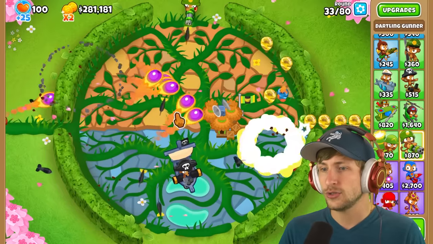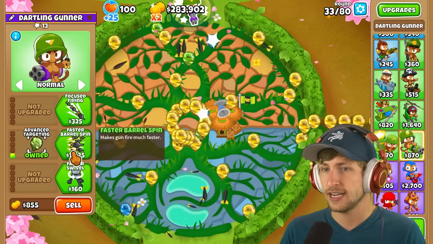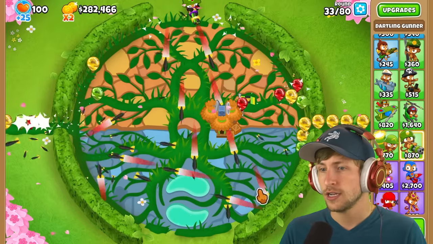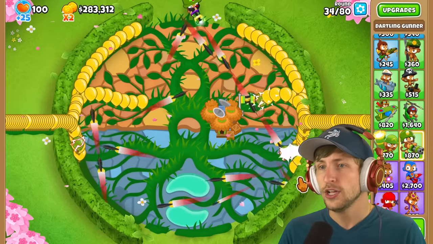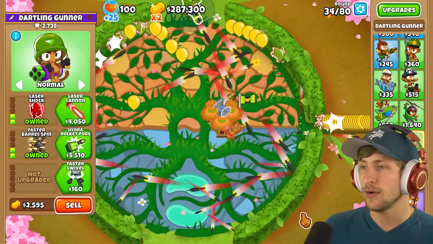Do we dare do Dartling Gunner? All right, I'm in. I'm so in. Okay, we need advanced targeting, faster barrel spin. Okay, laser shock. So look at this. It just bounces around. It bounces around for so long. Look at this. Do we have focus firing? We do. Okay, do we want laser cannon?